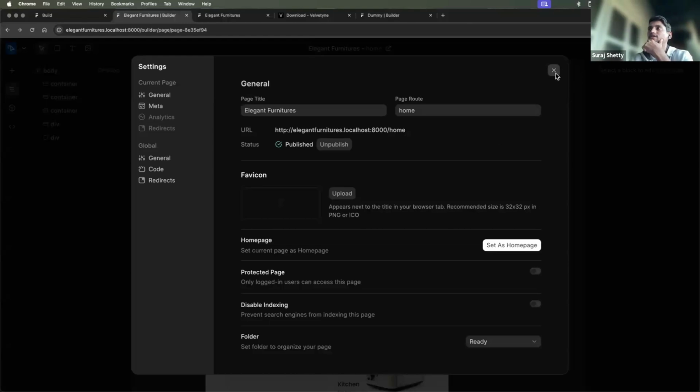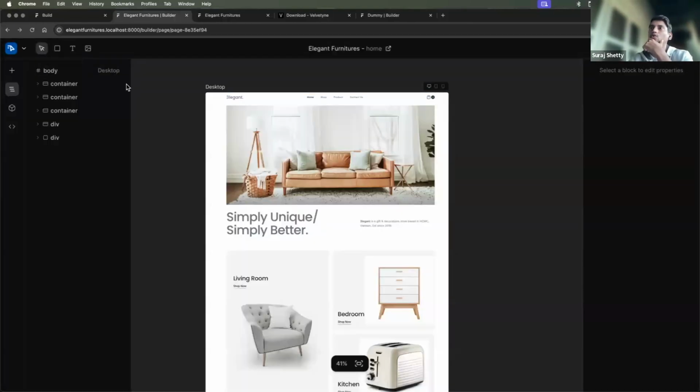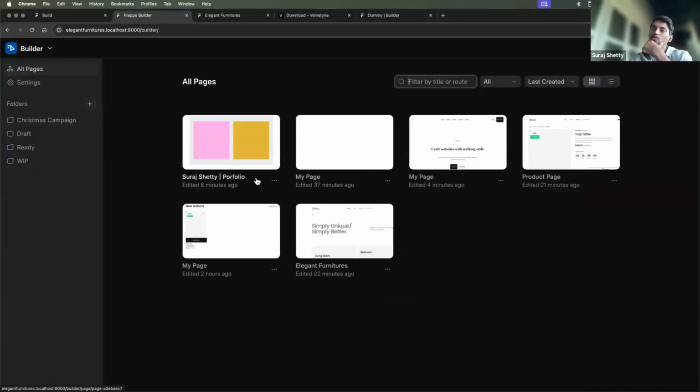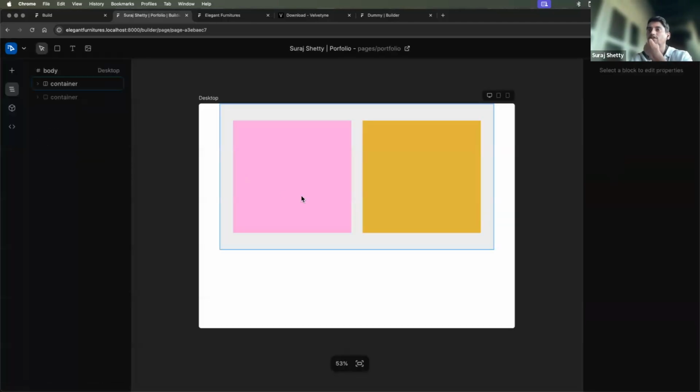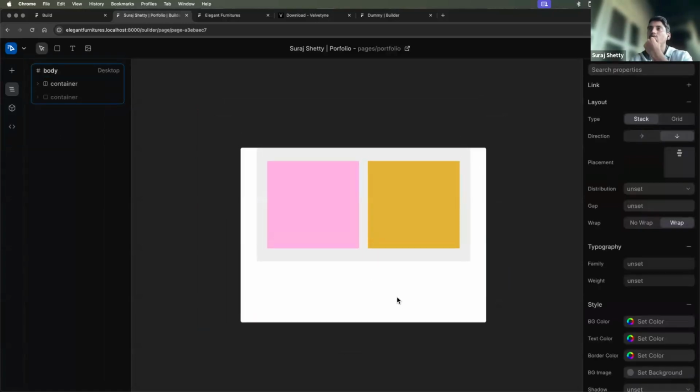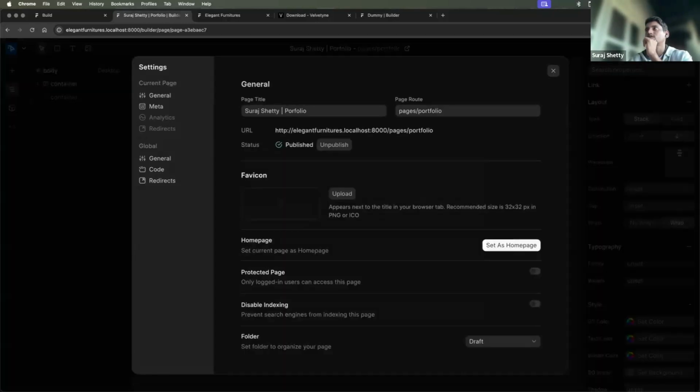Yeah, there are other features. For example, if you want to create a page that you only want to share internally and not make publicly available, since I'm testing this, I don't want to make it public. What I can do is toggle this protected page option.